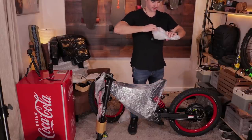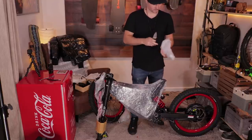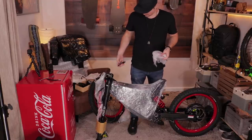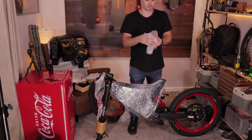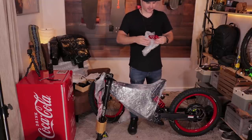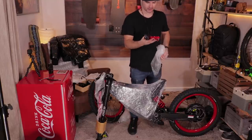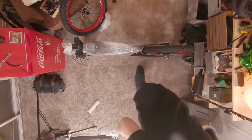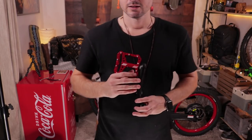One of the pedals and cranks. These are absolutely stunning. Really nice stuff. I want to show you guys this a little bit closer. This is really, really pretty. Unbelievable. Now it's kind of out of the light. Here, let's see if we can do this. Yeah, check this out. Ooh, can you get my face? Can we do it? Okay.